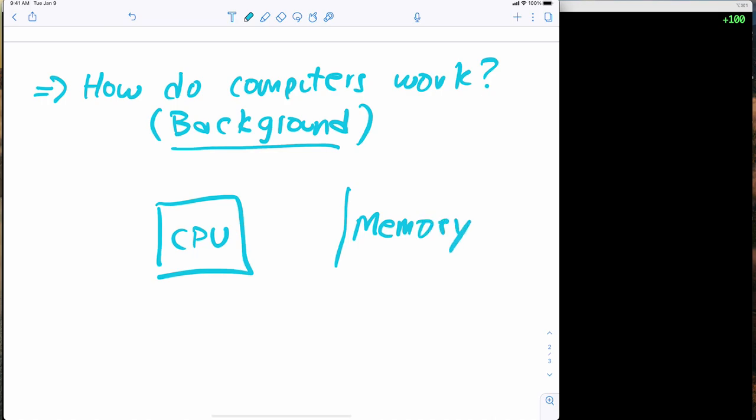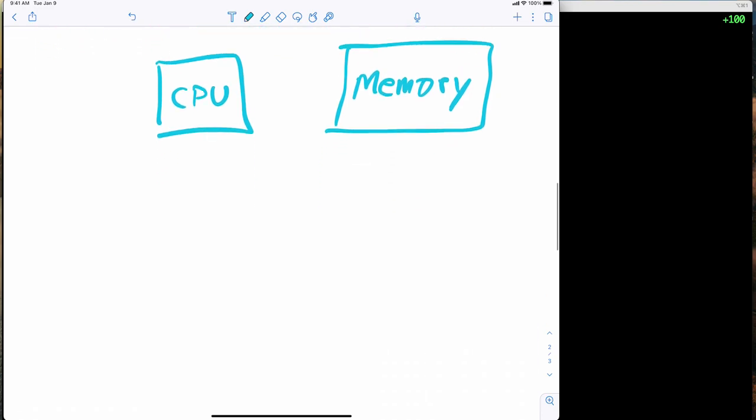I will now write this and then draw the box. So we have a CPU and we have memory. And by and large, we can focus on that. Of course, there are other parts of the computer system that we're going to talk about, and we'll add those in a second. This is all, again, pretty obvious. They're connected in some way.